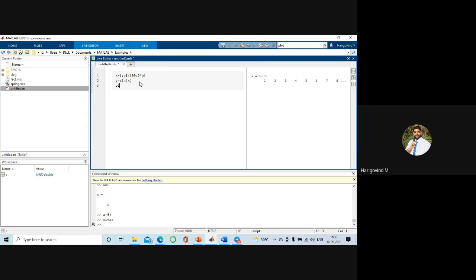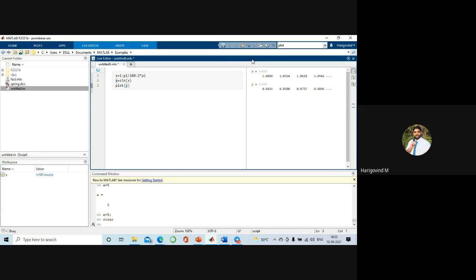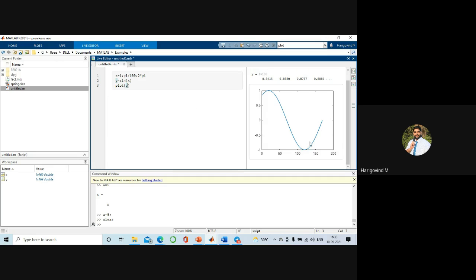So there is another function to plot a graph. There is a function known as plot, and if you give y and run that, you are going to get a sine graph.